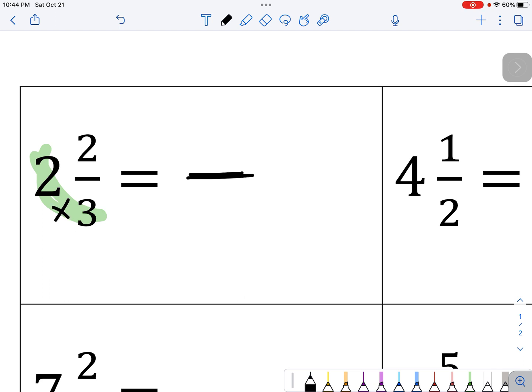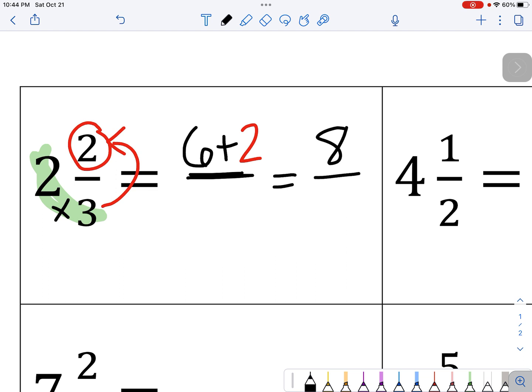Now I need to hold on to that number, or if you want to, you can write it here as the numerator and write 6 plus, and then the number that's still left. Right, we're going to keep on going around. The number that's left as the numerator, that's what we plus. So 6 plus 2, and 6 plus 2 I know is 8. And then the denominator doesn't change. And the reason the denominator doesn't change is because we're not changing the size of each part. We're just changing the way that we're thinking about this problem, right?